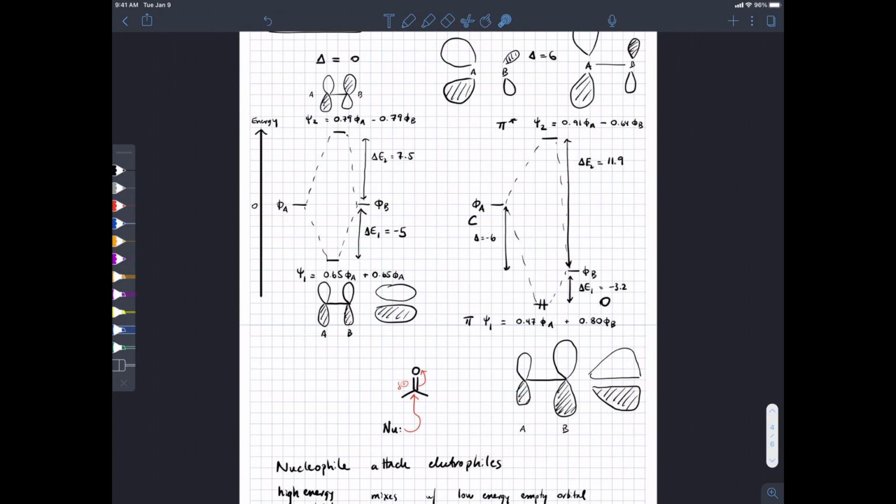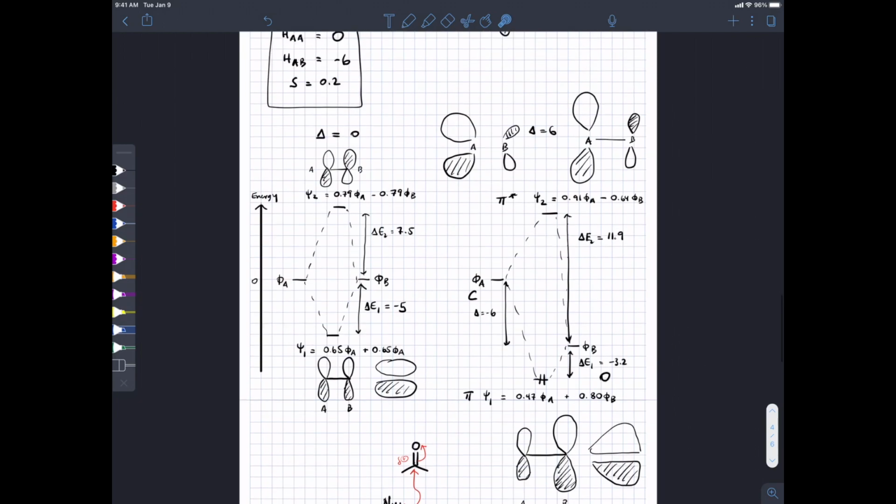Okay. Taking a step back and looking at what we have learned so far, the fundamental principles that you can remember even if you can't do the math are, first, that electron delocalization is stabilizing. We learned that from the definition of the Hamiltonian operator. Second, when you mix two orbitals together, the anti-bonding orbital is more destabilized and the bonding orbital is stabilized, and that comes from the overlap integral. That's the origin of closed shell repulsion. Then we've just learned that the smaller the initial energy gap between two orbitals, the more stabilizing the interaction, and the bonding orbital that you make looks a lot like the lower energy orbital with a little bit of the higher energy one mixed in, and the opposite is true for the anti-bonding orbital. With just that in mind, we're learning a lot about reactivity.